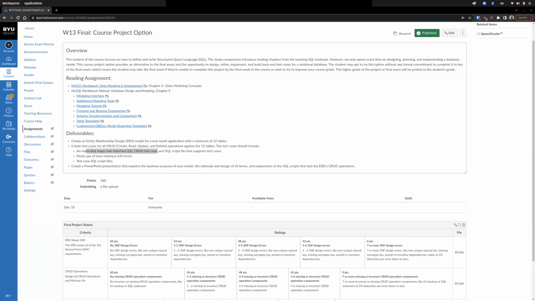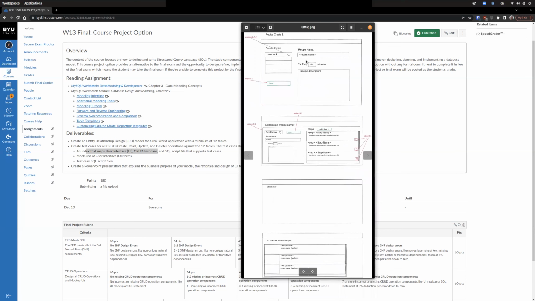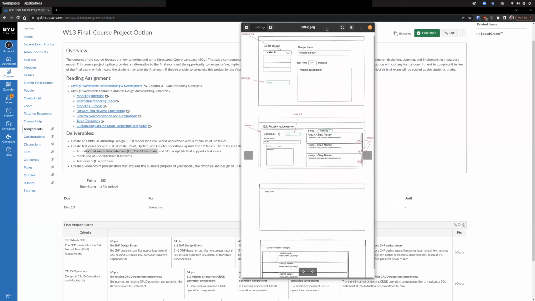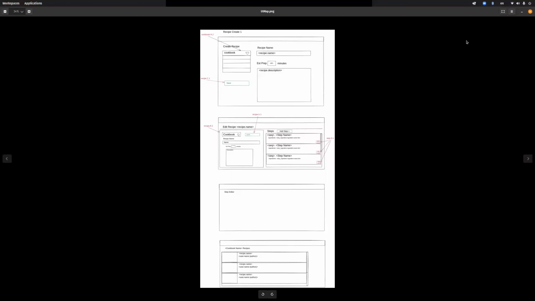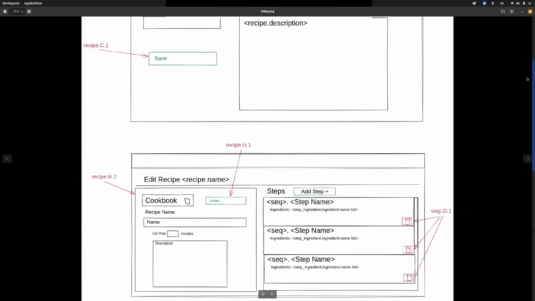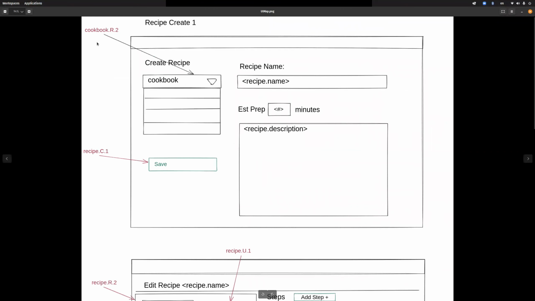So I'm going to show a quick example here of a UI map. This is one that I did, and granted it's not complete, but again, going back to recipes, this is what my UI would look like if we were going to create a recipe. Let's see if we can scroll here. So here you can see, like I said, it can just be quick wireframes. I have a couple really nice tools that are readily available for free that you can use to do something just like this. But you can see I've labeled some things.